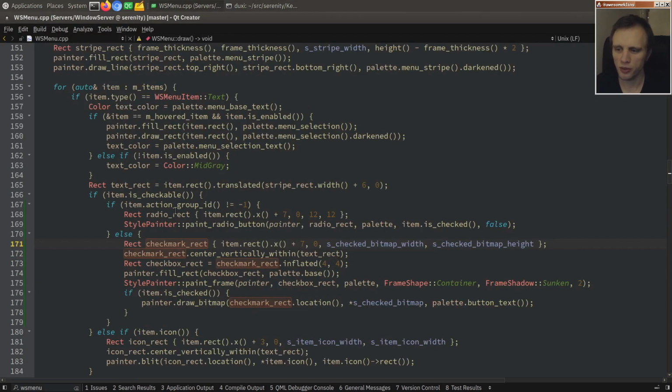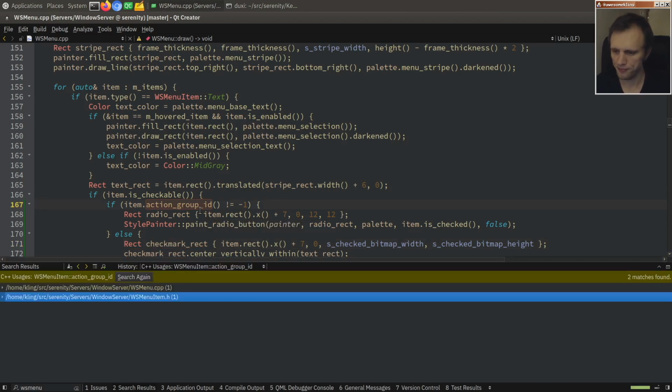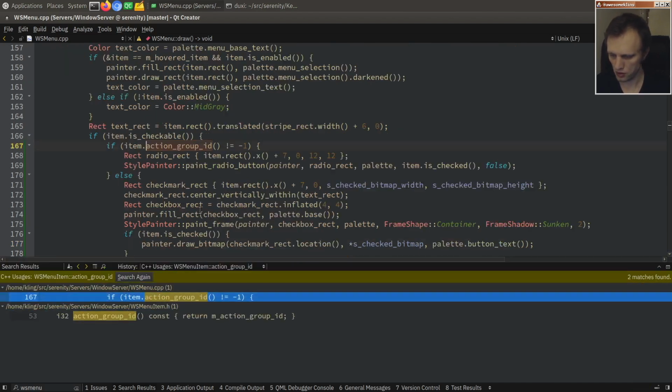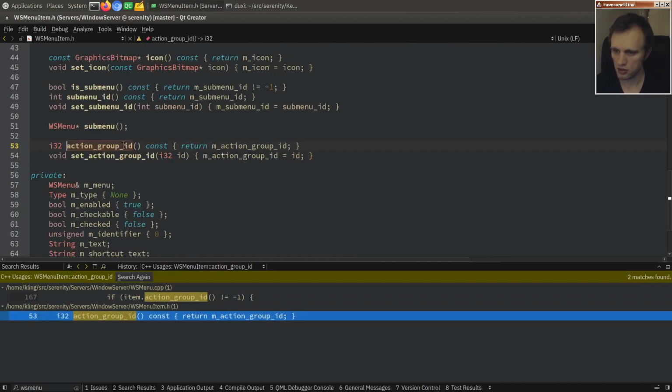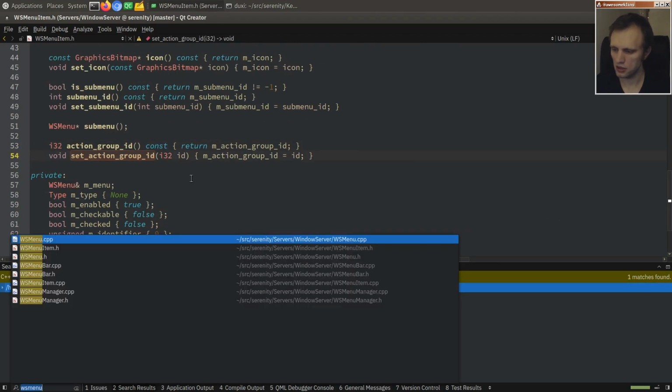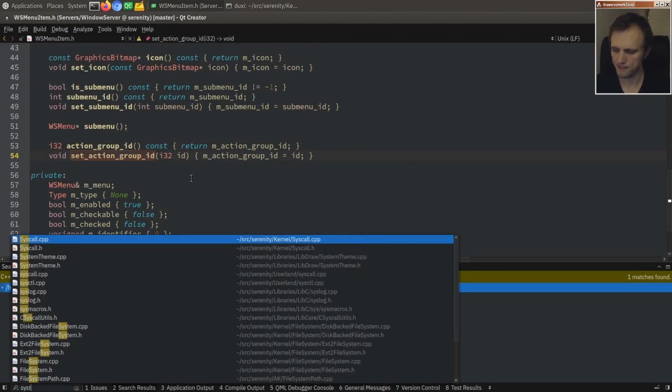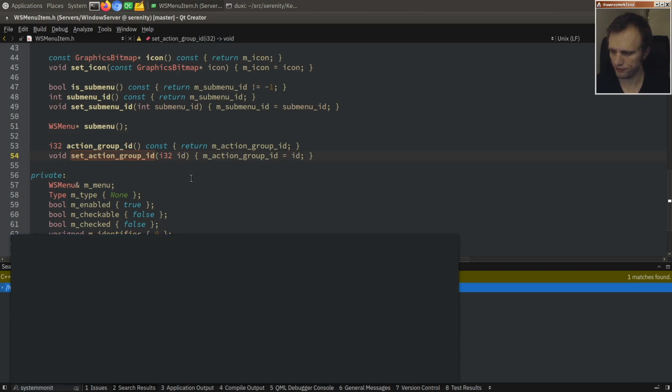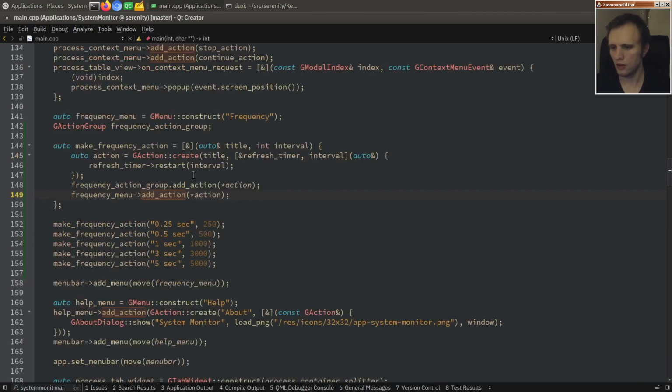So what did we do wrong? Did we forget to set the action group ID? System monitor. We're definitely adding them to the frequency action group here.